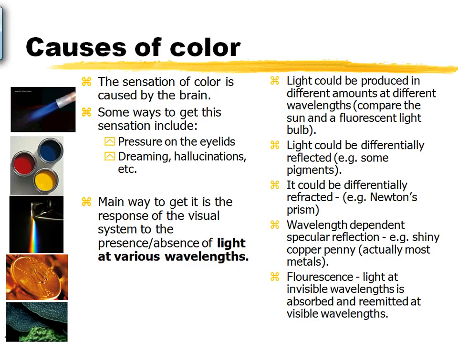Now, in a more physical sense, we understand the spectrum of light, right? The wavelength of light, or wavelength of a particular energy being emitted. And in a more physics-based sense, that's how we define color. We define color in terms of the actual wavelength of energy that's propagating through space and interacting with physical matter. So light in general is also differentially reflected.